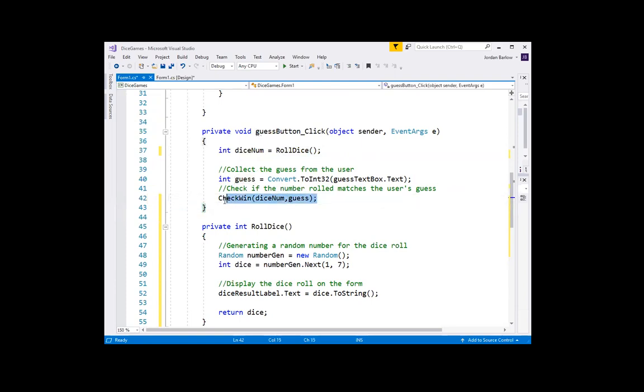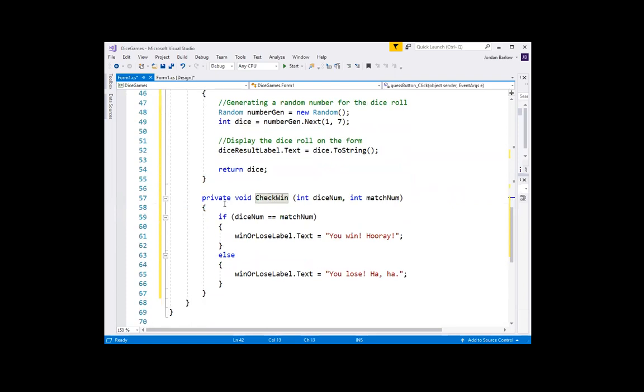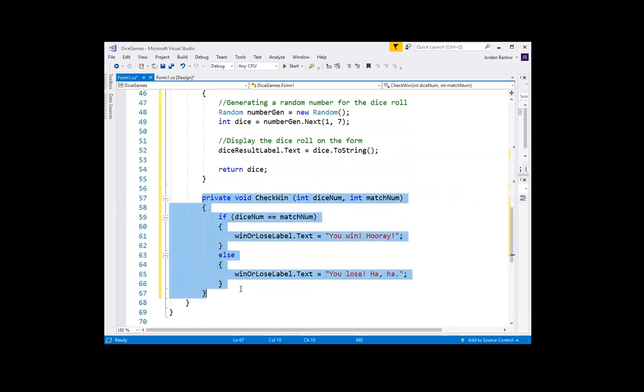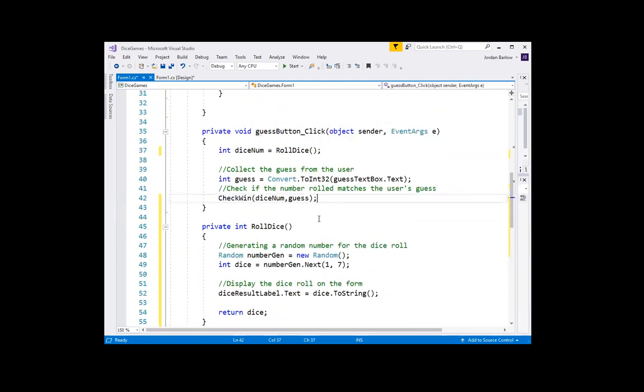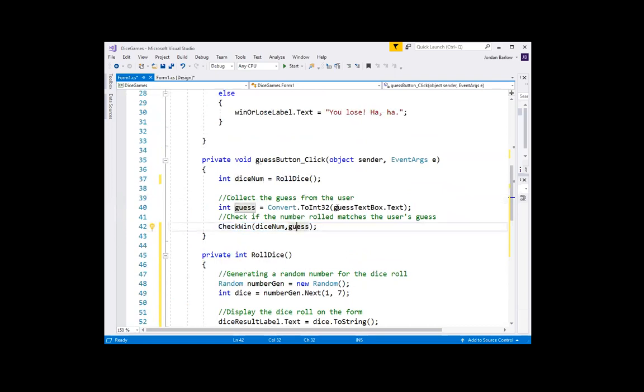To do that, we're invoking this method, and it jumps down and executes this code. So is 6 equal to 5? No. So it's going to print you lose out to that label. So check when our input parameters are the dice number and the guess.